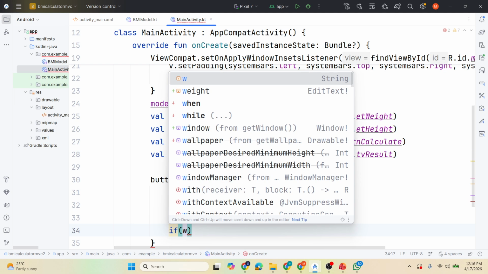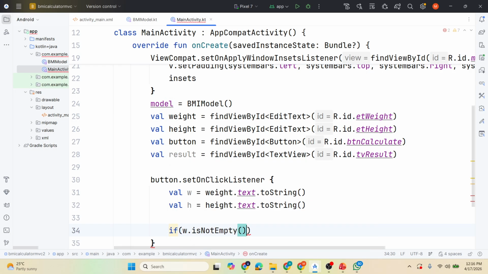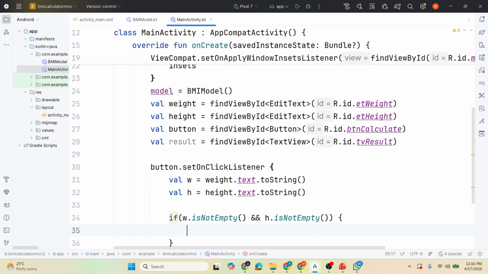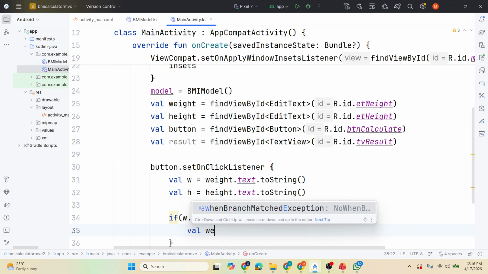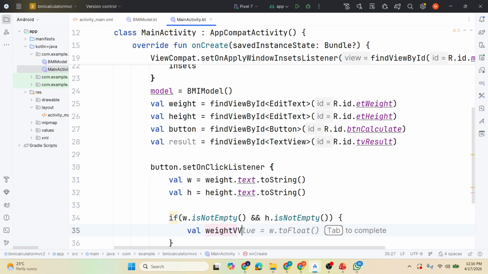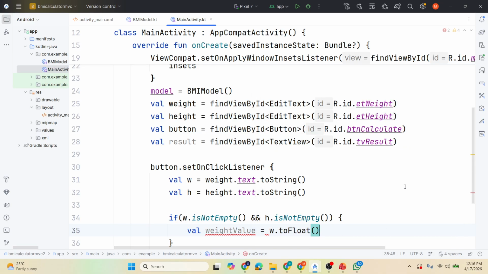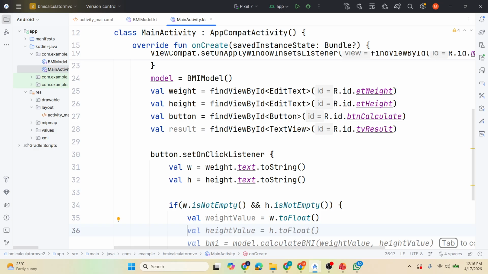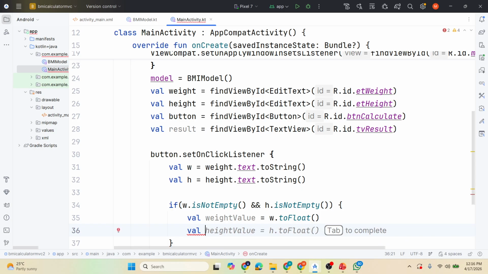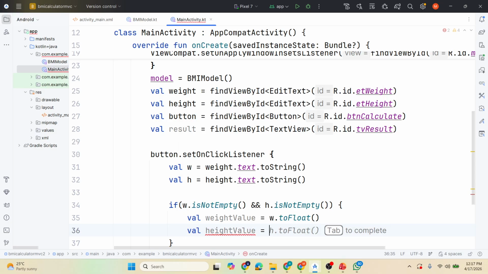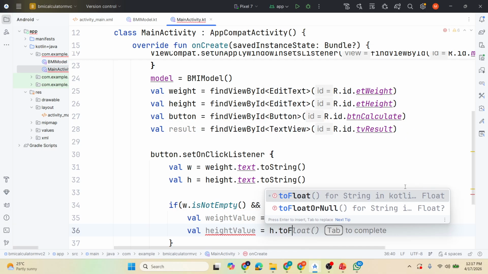So again, if w is not empty and h is not empty, we are going to say weight value will be w dot toFloat, convert the weight to float, and then similarly height value will be h dot toFloat.